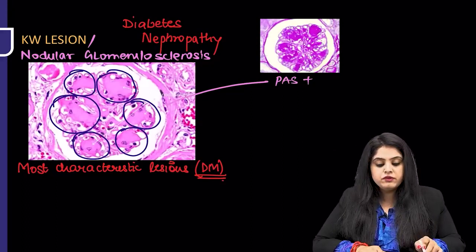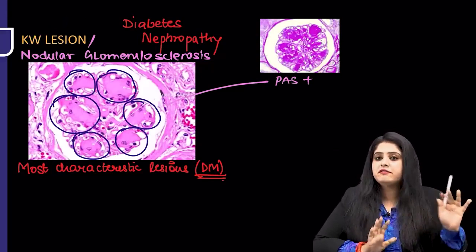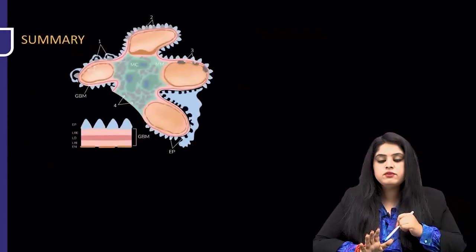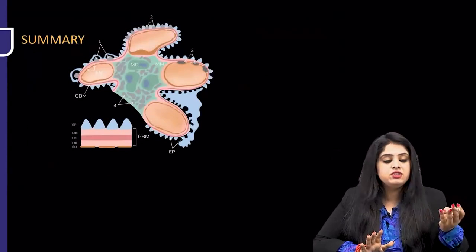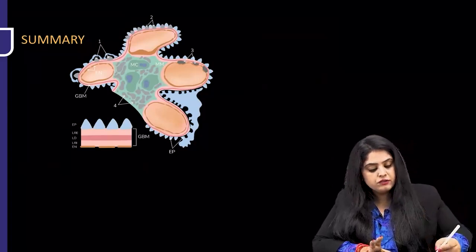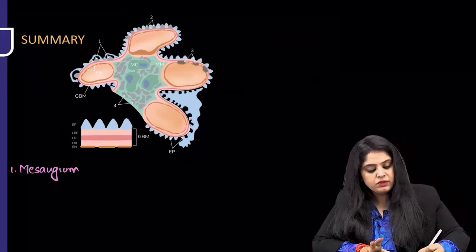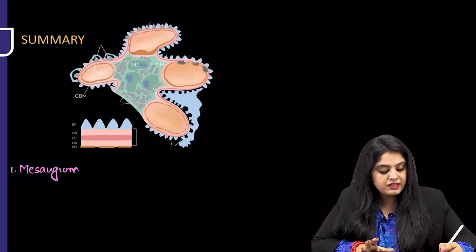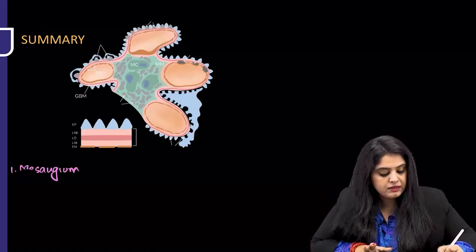Okay, so this is sorted for all of us, and we are done with all the nephrotic, nephritic and SLE and this. But one summary we can quickly do. If I have to tell you what was getting deposited in mesangium, subepithelium, subendothelium and intramembranous, 4 cheeze. So first let me make that list. First they will say, let's finish off the mesangium. When I talk about the mesangium, don't go by the 1, 2, 3, 4 that is written over here. We'll make our own table over here. So when I say mesangium, you will say, ma'am, middle mein, beech mein. When I say beech mein, I am reminded of Berger's disease.